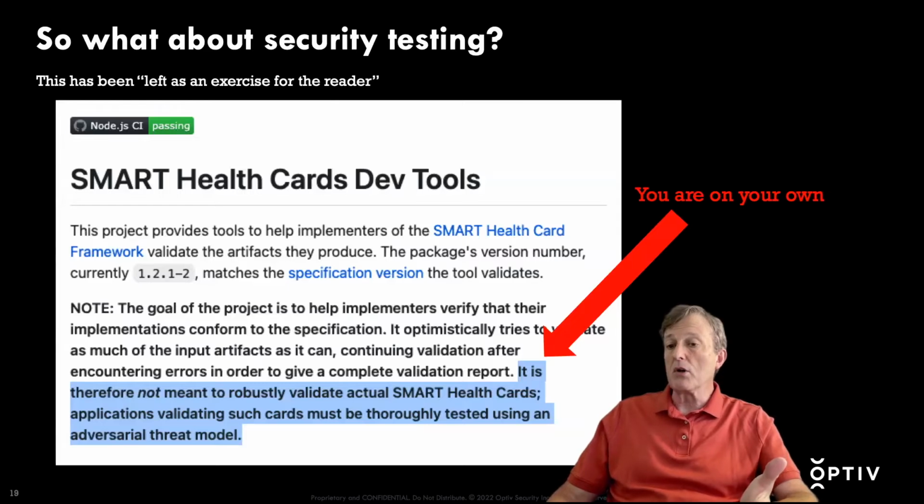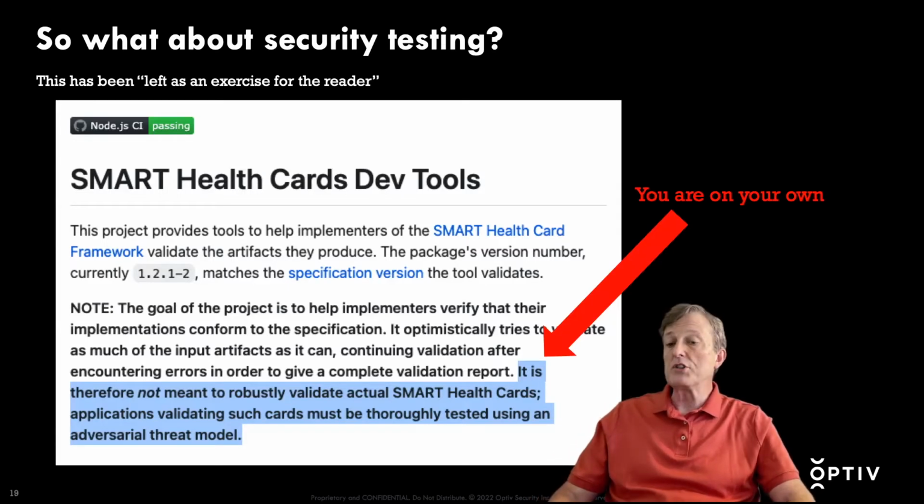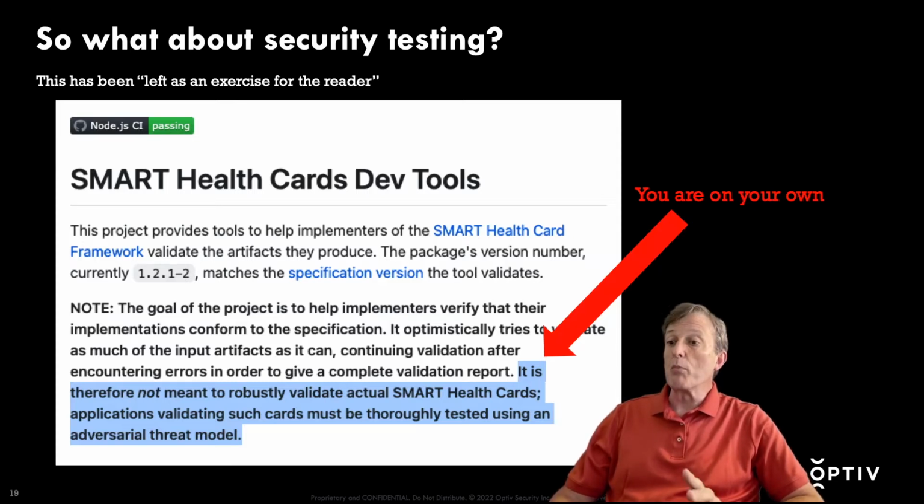Now, as is typical for a lot of these standards, there are a whole bunch of GitHub repositories of sample code. And you can get Python code and Node.js code and all sorts of code to implement your thing. But right here, you can see in one of the README files in the development tools, it says none of this code is meant to, quote unquote, robustly validate actual Smart Health Cards.